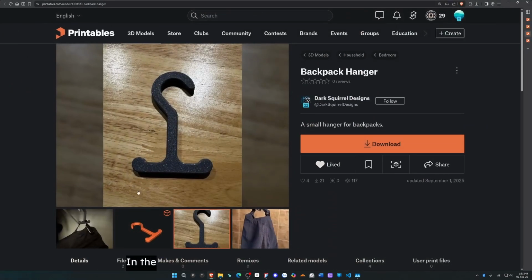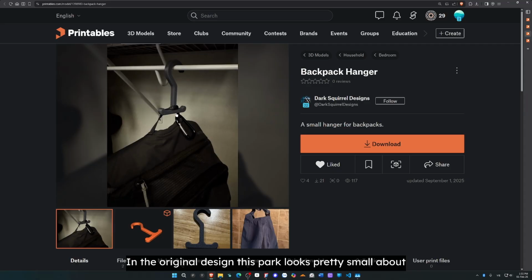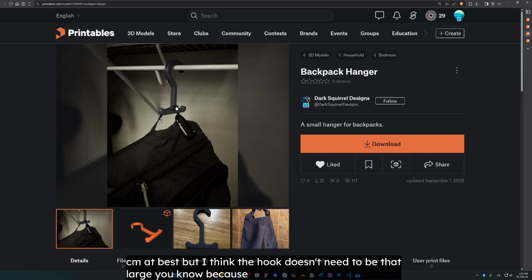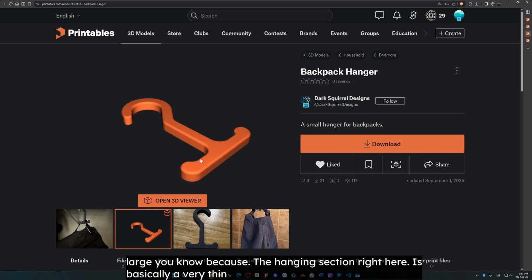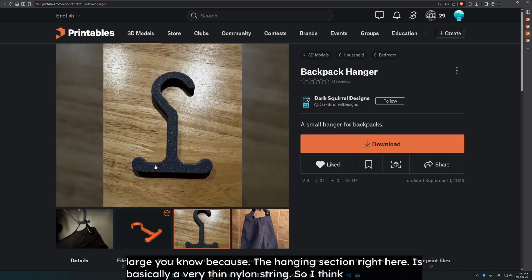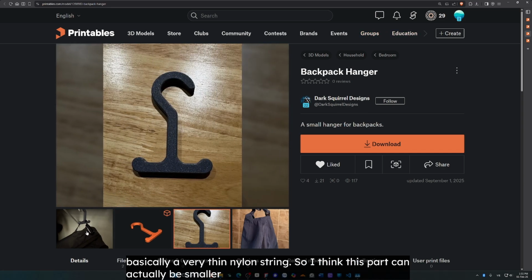In the original design, this part looks pretty small, about 1 centimeter at best. But I think the hook doesn't need to be that large, because the hanging section right here is basically a very thin nylon string. So I think this part can actually be smaller if needed.